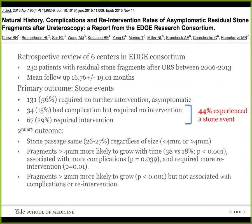This study was also from the EDGE Research Consortium and was published in the Journal of Urology in 2016. It was a retrospective review of 6 centers. They looked at 232 patients who had residual stone fragments after ureteroscopy between 2006 and 2013. The mean follow-up was 16 months. The primary outcome that they looked at was stone events.